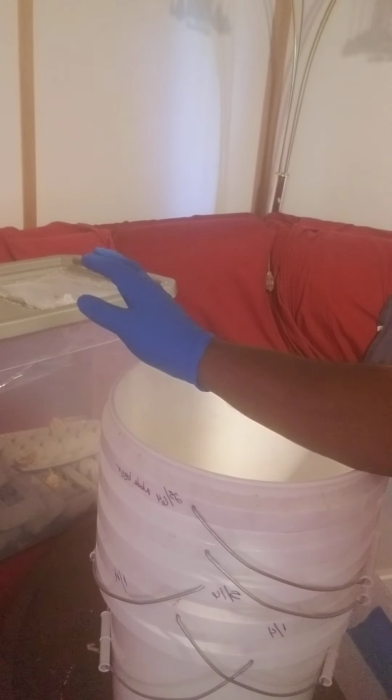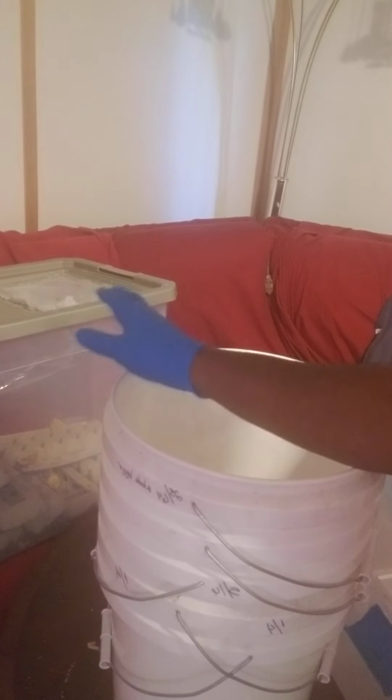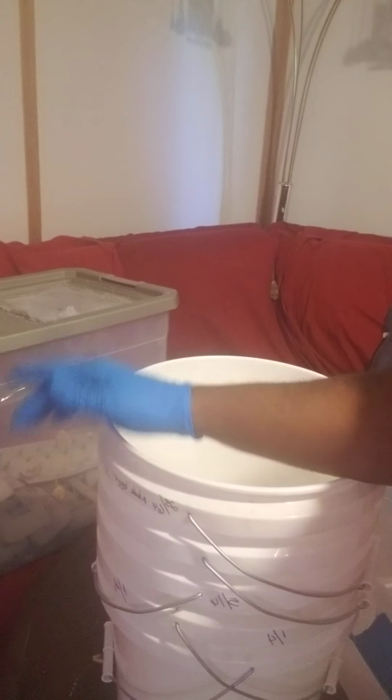for my very, very small baby Dubia roaches. Why? They like to stay in it. Plus, I mean, they can hide. They're secure in that. But that's what I was told. And pretty much, they like it.